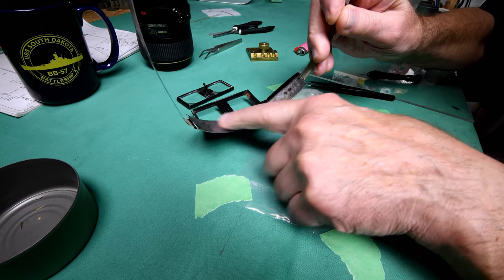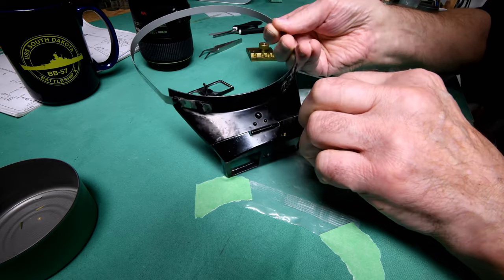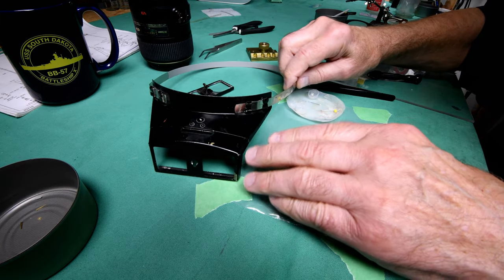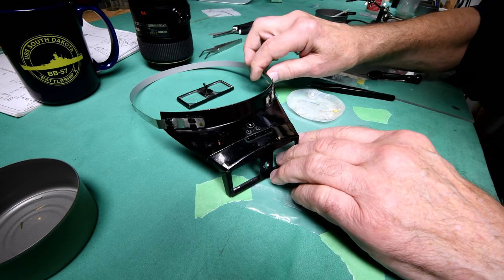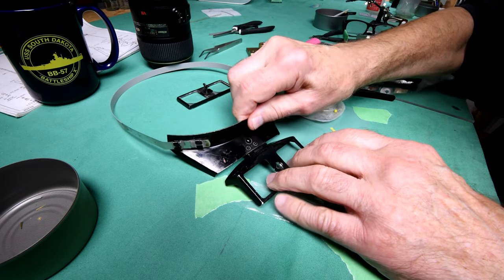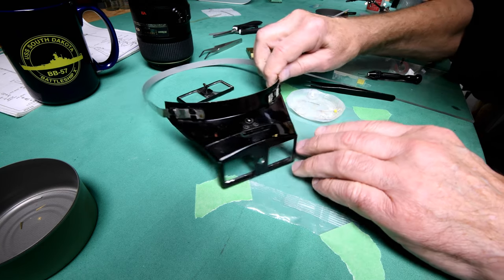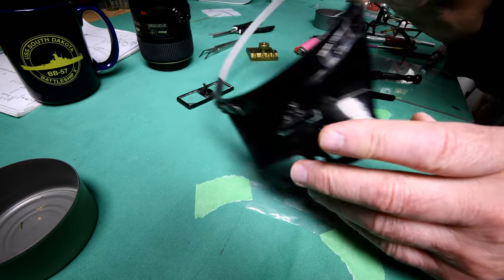You might call it the sweatband — this had been painted and it was getting pretty grungy, so I cleaned that out of there. Once again, you're getting more information than you need. This visor — or magnifier, rather — is kind of special because I bought this at Cellar Dweller, which is now closed. You sort of have the feeling that a place is always going to be there, and it was for about 50 years. Anyway, we're good to go here.